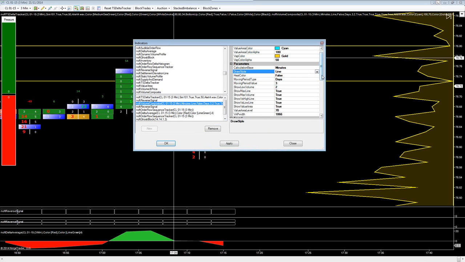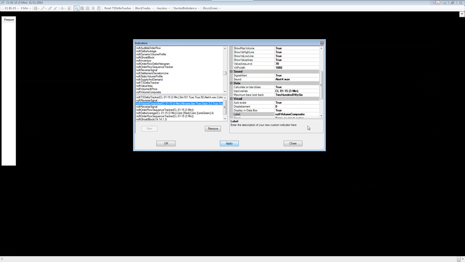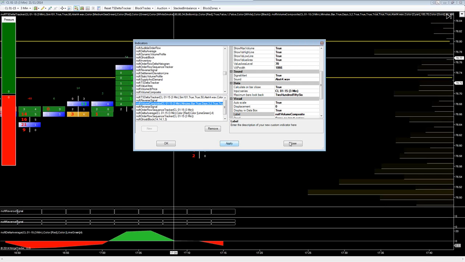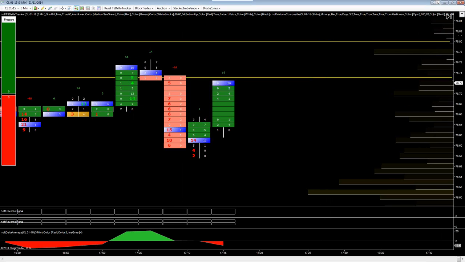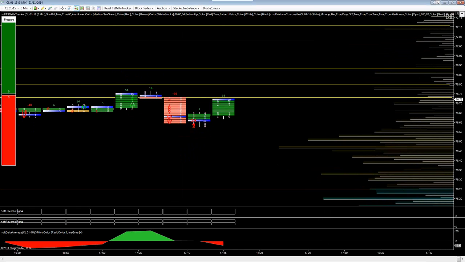Show the heat. True. Somebody wants me to show the heat setting, so we'll do that. We'll show the heat setting, and then we'll move on to the next one. And then I really want to get into the educational aspect. Not sure why it's doing that. Let me see. Value area color, bar, true, days. Not sure why the color isn't coming through properly, guys.